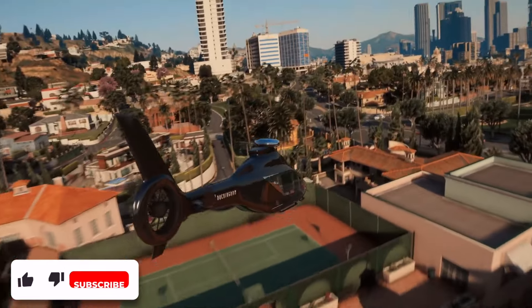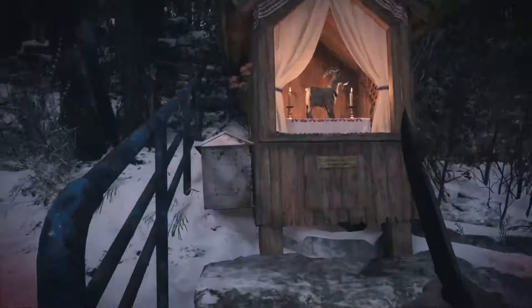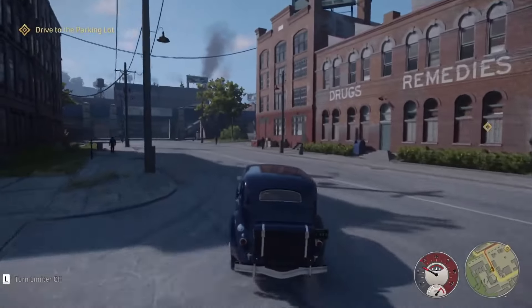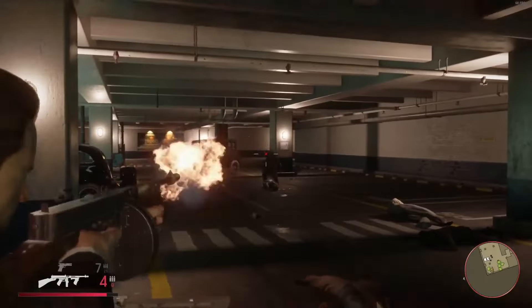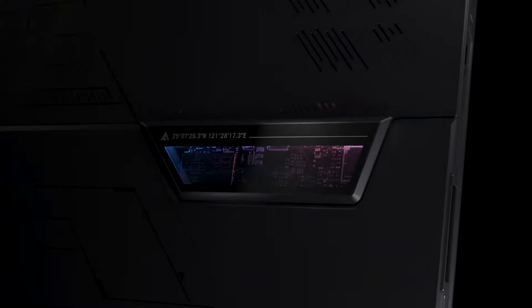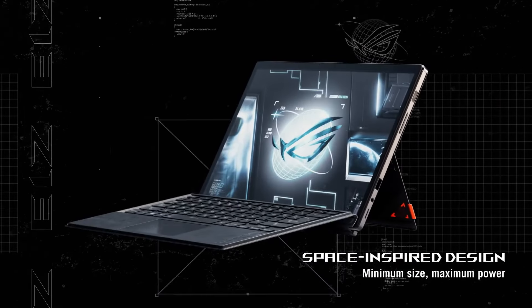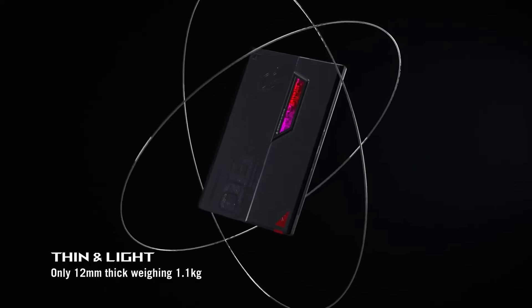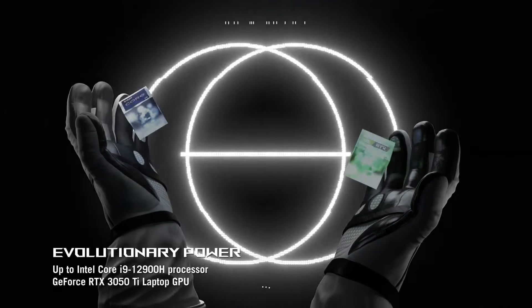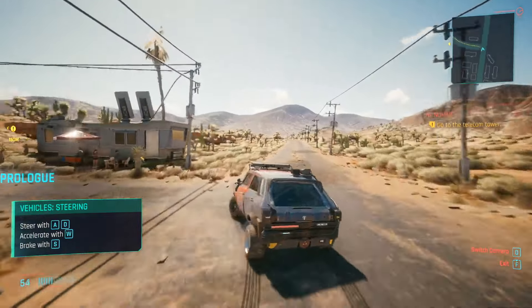Ladies and gentlemen, of course, this calculation will not 100% accurately represent how it will perform in reality — there is some measurement error for sure — but we definitely can use it to roughly predict numbers in a real-world test. But the main point is, I want you not to be deceived that this tablet is all that powerful. Yes, it can run a ton of games comfortably, and it is actually the most powerful tablet ever created. At medium graphics settings, you will be able to enjoy even such heavy games as Cyberpunk 2077 or Far Cry 6. But once again, does it all make any sense?